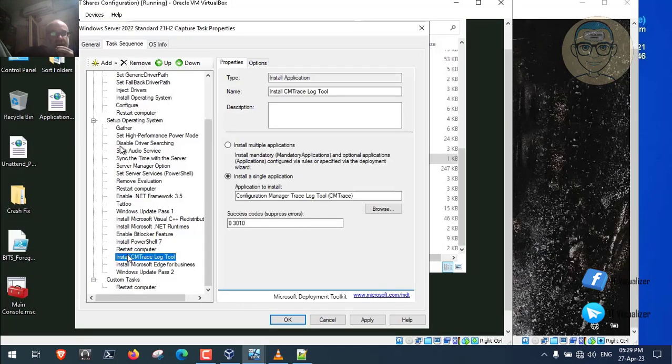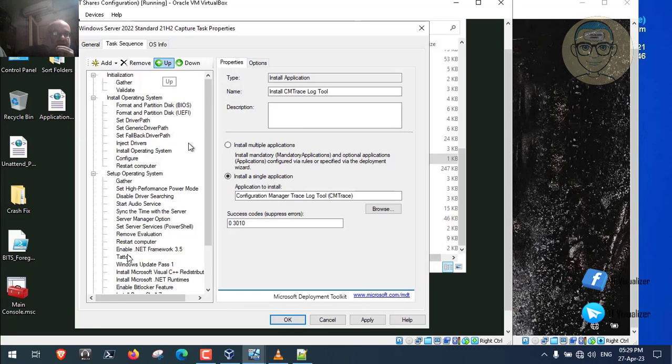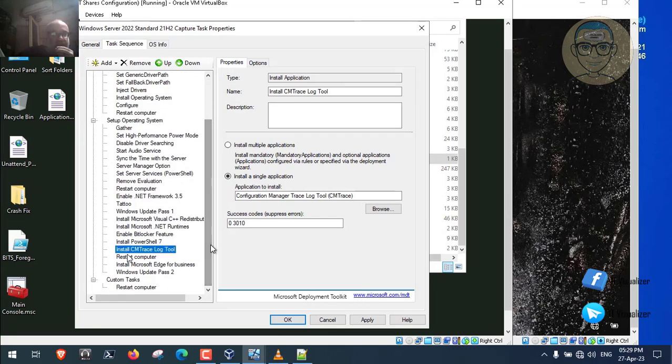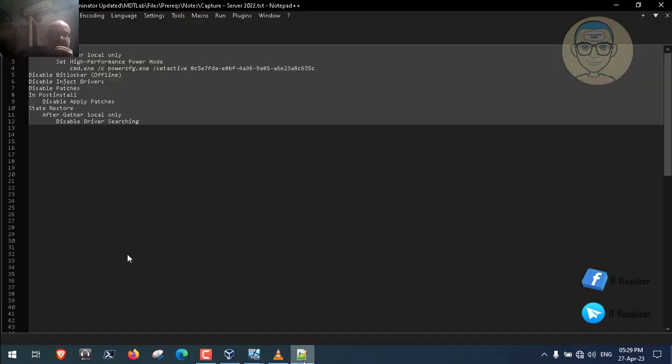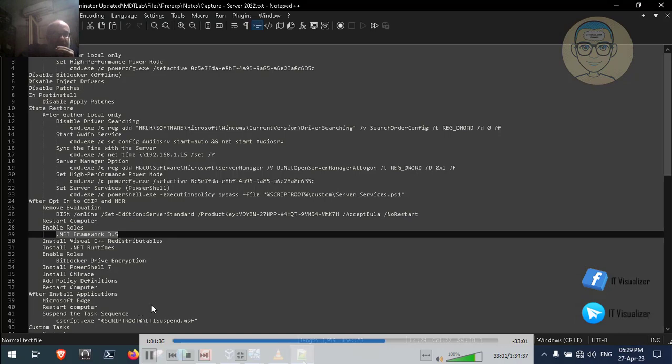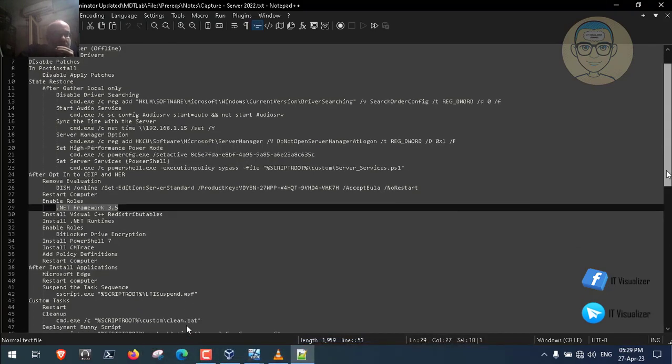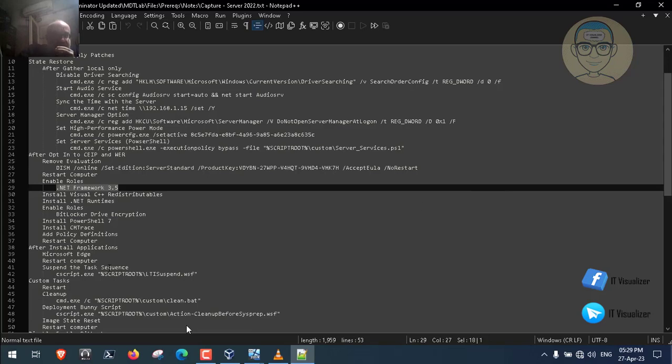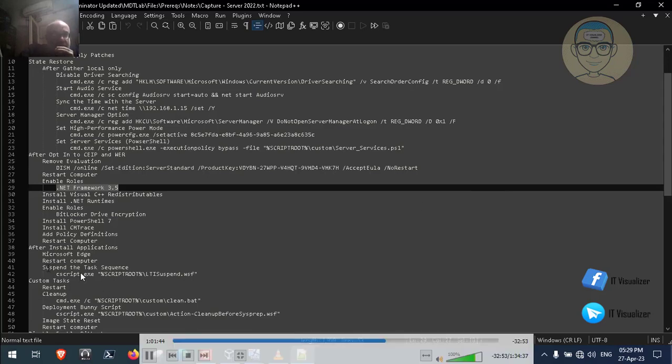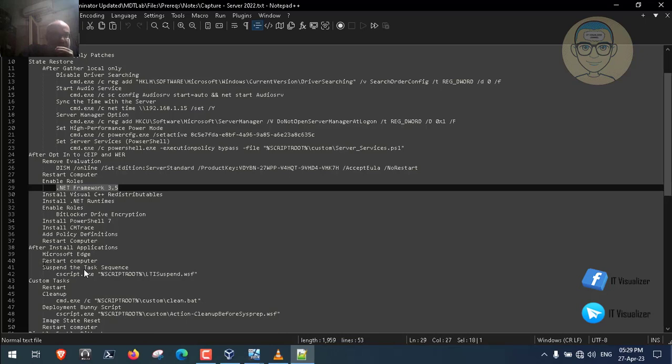Here you will see that I have already bypassed a couple of lines in the task because I was suspecting that the PSD module will not accept WSF scripts or Visual Basic scripts. So I have already bypassed this step.